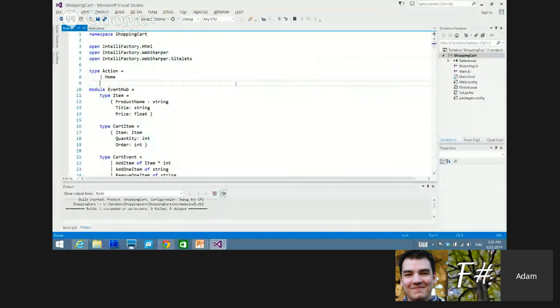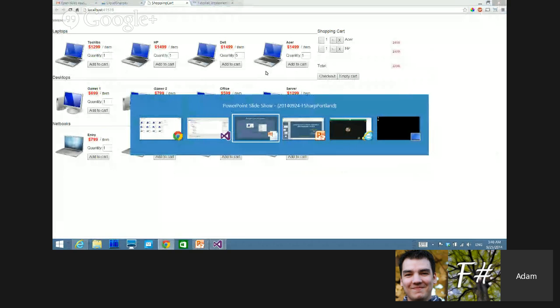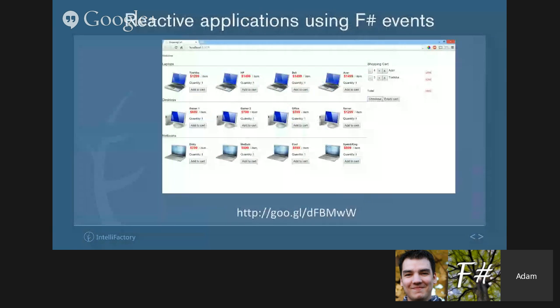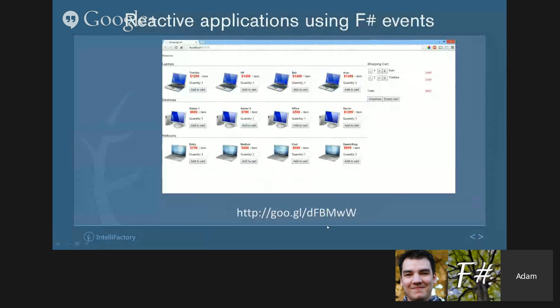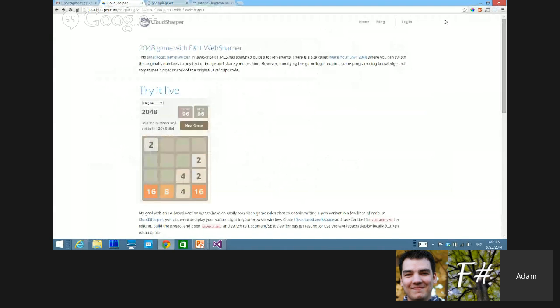I'm using Visual Studio, but just to be clear about this, you can actually run, wait, here's the link. You can run it on this link in the bottom. So if you go to http google.whatever, you can actually get dropped into CloudSharper, and then you can see the code right there. In fact, let me just show you what will happen. So let me log in here.